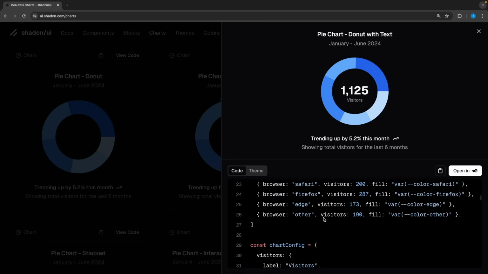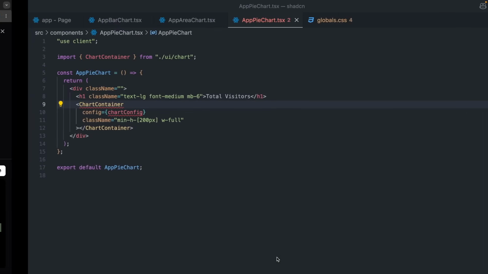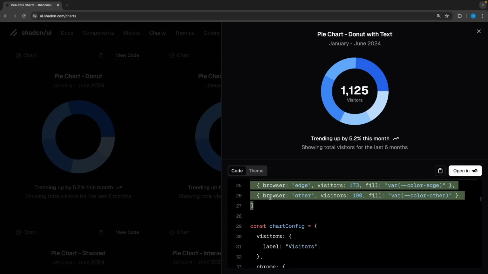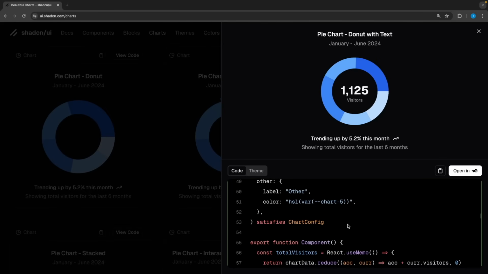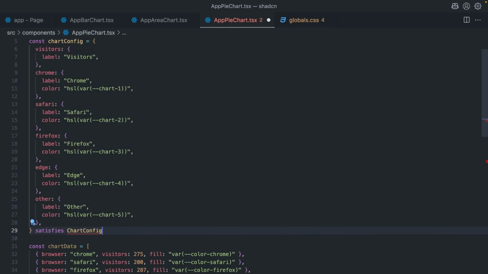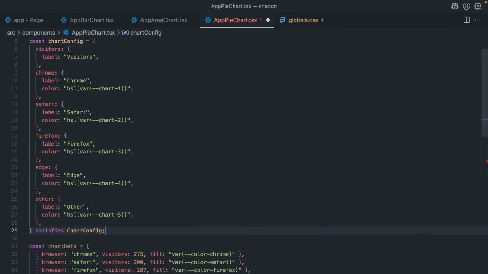Firstly, I'm gonna add here the chart data and the configuration. Let's import from UI chart.